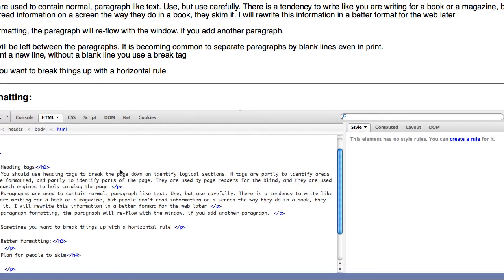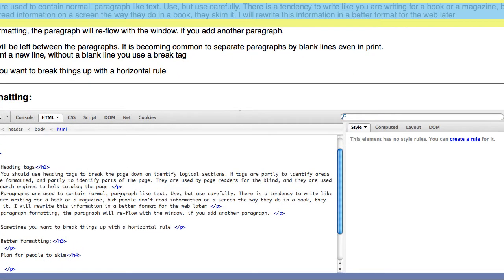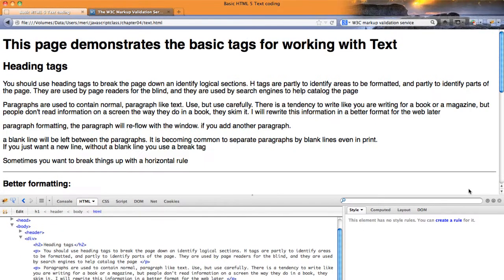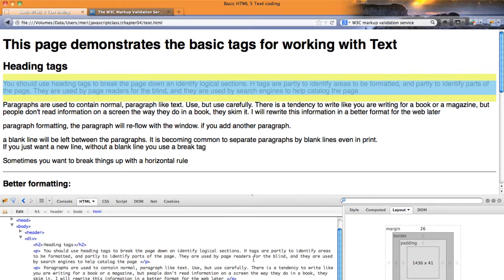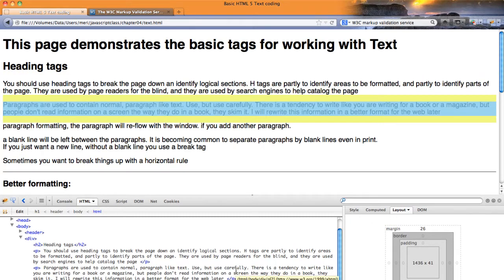You'll notice that any place that I have opening and closing paragraph tags, as I highlighted, the blue area is my actual content. Let me show you something else here. You'll see the content is in the center. Then I have padding, which is between the content and where the border would go, and outside of that I have the margin, and those all together make up the space between my content and the next level of content.